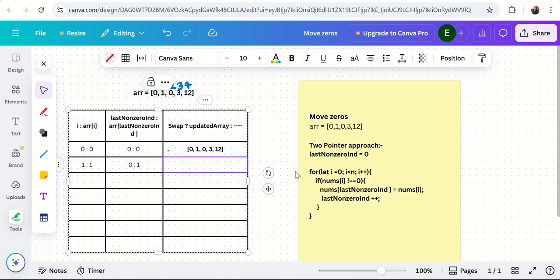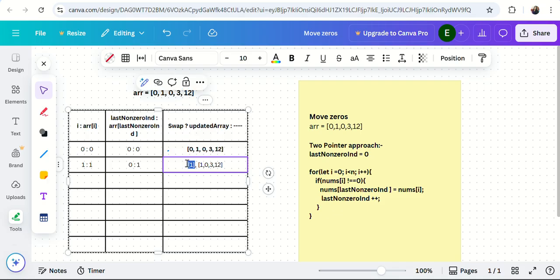Right? We haven't swapped. We have inserted. What we did at this point, we just did this. We have inserted 1 at the 0th index. So you can say up till this point we have 1 0 3 12, and this is the last non-zero element.